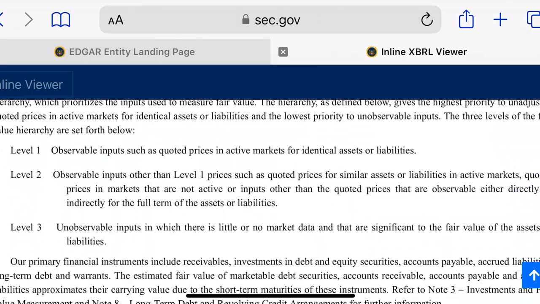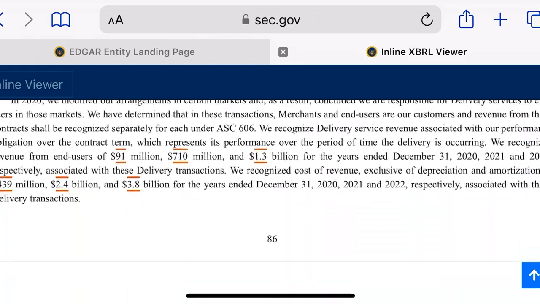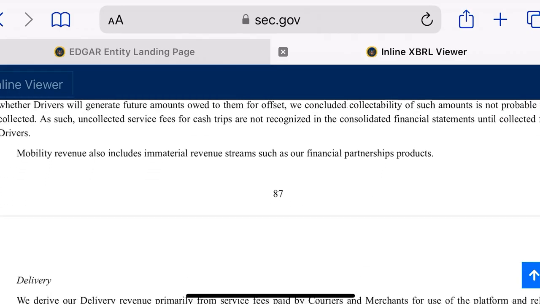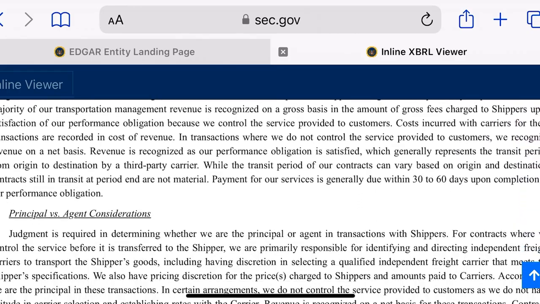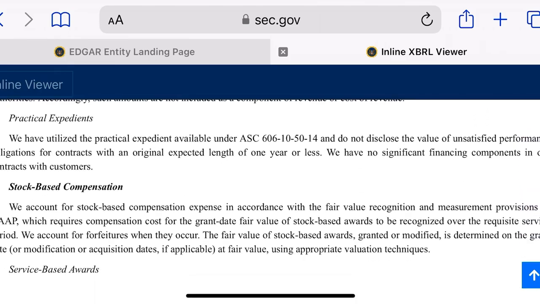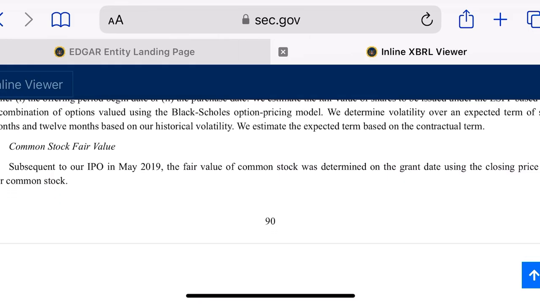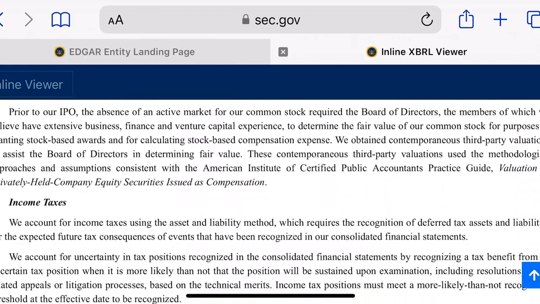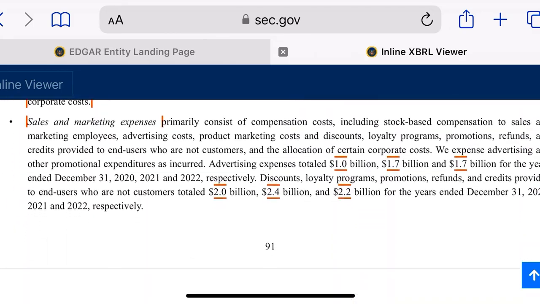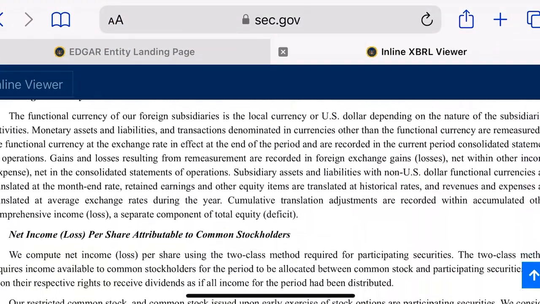And again, I don't want to sit on this too long. I just want you to know, hey, look at how long this is. Revenue recognition. So when do they actually book the revenues? Do they delay those or actually put them in immediately? And then again, just different sections here that you need to be aware of as an investor of how they actually book everything in their financials. And I'm an accountant, so this is really important to me when I'm looking at a company, but hopefully it's the same for you, whether you're an accountant or not, that you do care substantially about what the company has to show you.